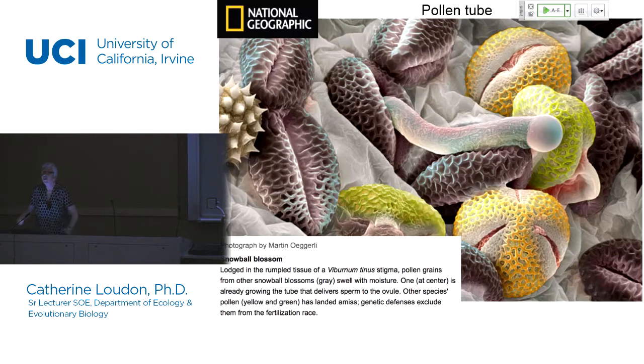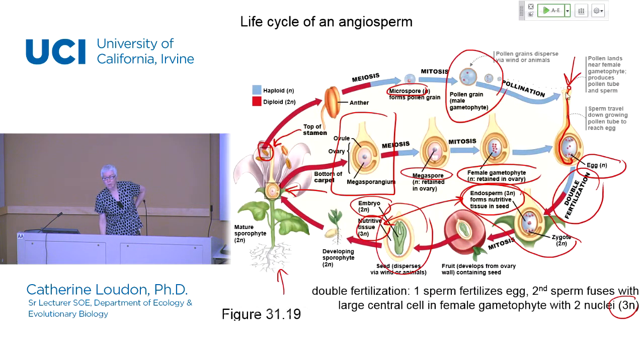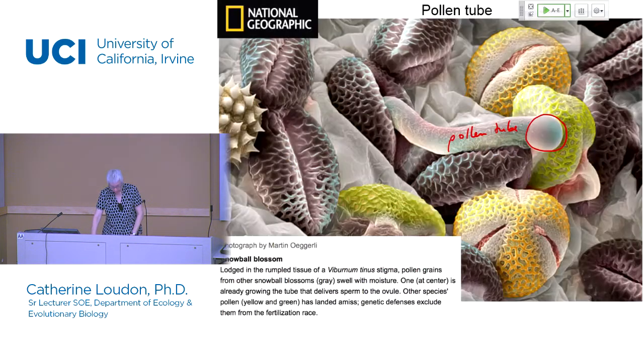We can actually see the pollen grain that is the correct species. It is this one here. Why do you know? Because it is in fact developing a pollen tube. You can see this structure here. So there's the pollen grain. There's the pollen tube then heading on its way towards the egg. So if we go back to this other picture here, here's where we were looking in the scanning electron micrograph. So it's the same as this location right here, this location on the flower. And then the pollen tube will grow all the way down and have to reach the egg for the sperm to be able to locomote in the correct direction here.